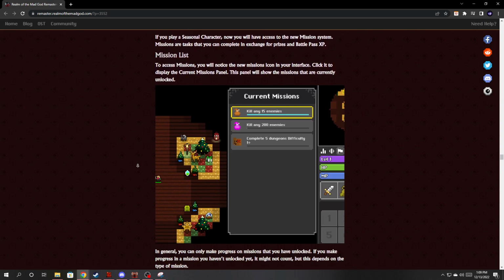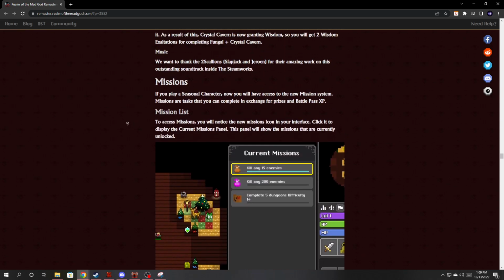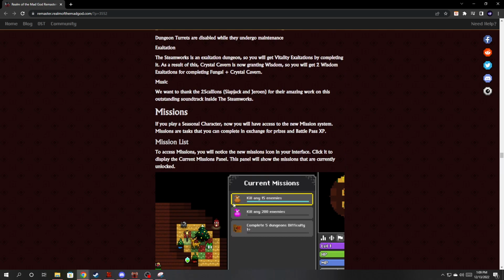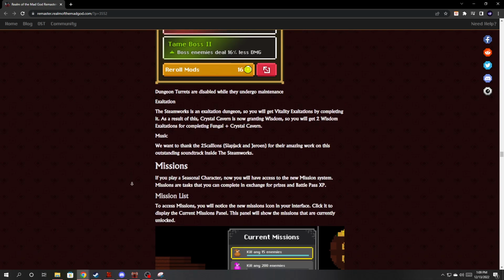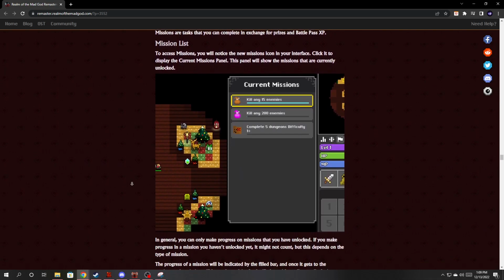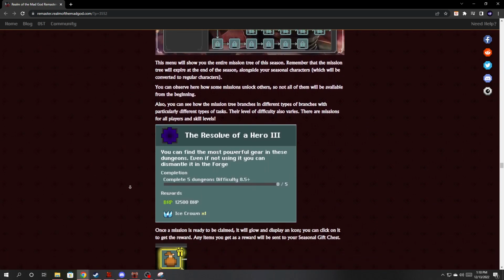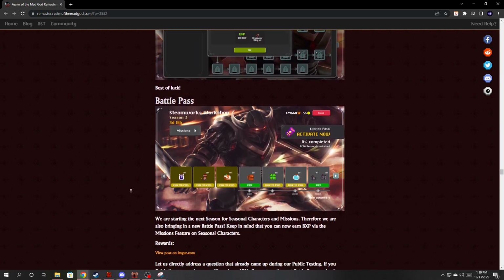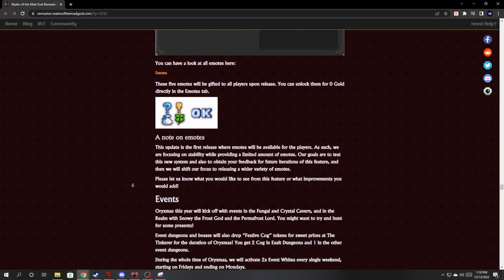And missions, we already went over this. Kill enemies. I don't know where you, oh, I guess you press this little flag. I did not know that. If you want to read some of this, you can. I'll slowly go over and you can pause, or the link is in the description. There you go. Boom, boom, boom. These are all the missions. Battle pass, emotes. We already went over this.